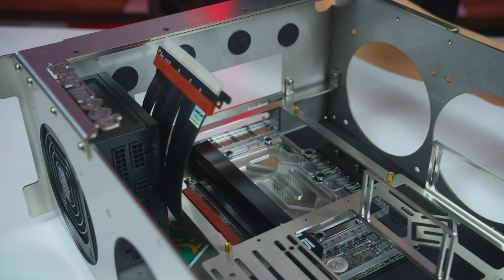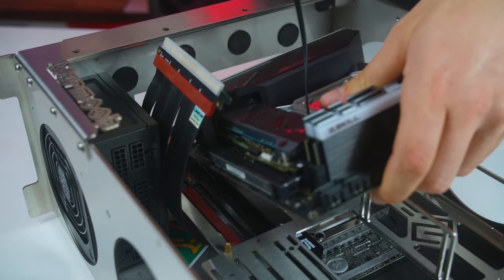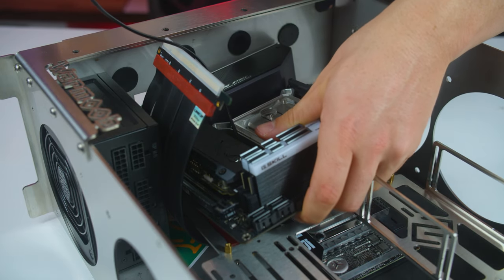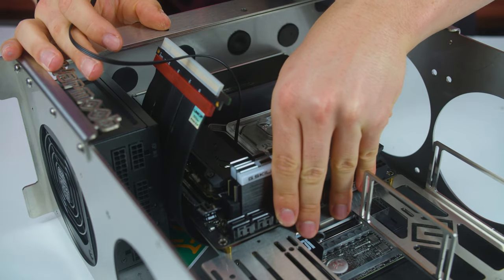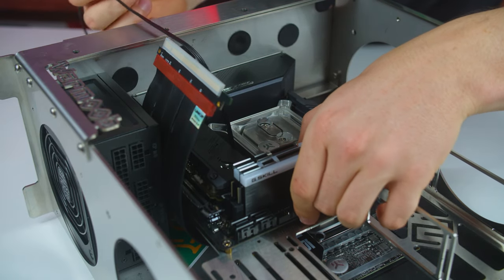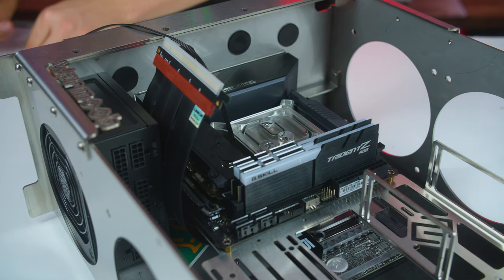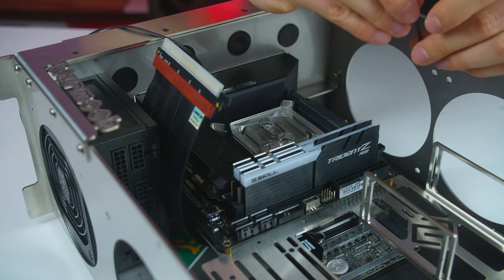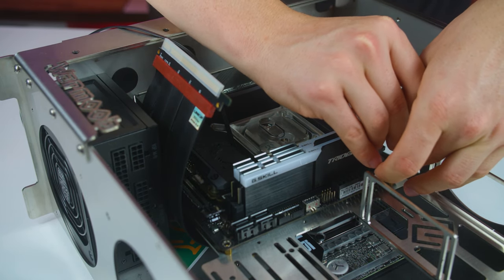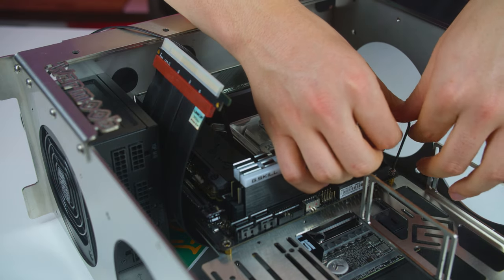Okay, motherboard installation time. Just to help me out a bit, I'm gonna have the case laying down flat. Then hopefully, the motherboard should just pop right in. So we'll line those standoff holes up, like so. There we go, that was nice and easy. And then we will get all of these four screws back in. So those go in nice and easy.